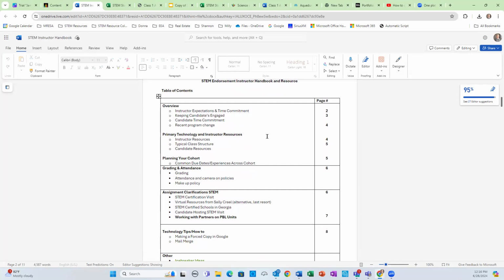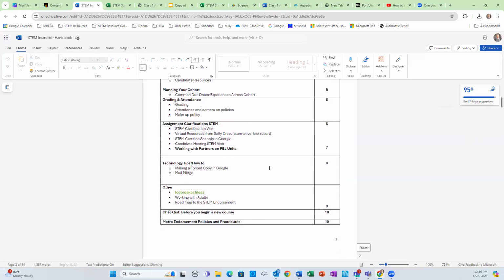It's been pretty helpful for keeping candidates in the program and engaged, no matter what their content area or position is. But there are also things like our grading policy, and some assignment clarification. We have a lot of questions about the STEM certification visit. We also get a lot of questions about working with partners and the things that are important on our PBL unit.